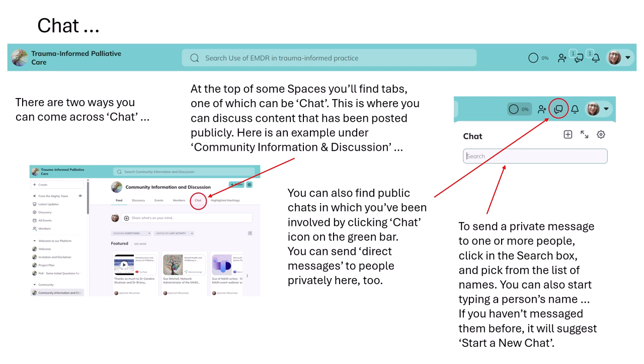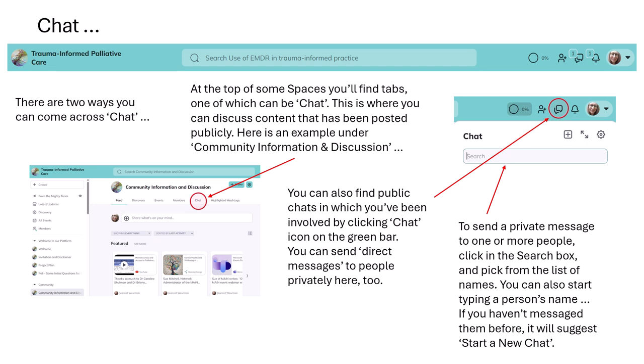But there is also the private direct message type chat, where you can either search for someone, or if you've already communicated with someone, they will show up in a column of names, which obviously I haven't included here on the slide because I didn't want to put people's names on. Below the search there'll be a drop down of any people that you've already direct messaged, so it's easy to continue a conversation with them.